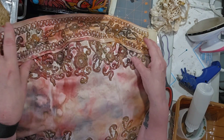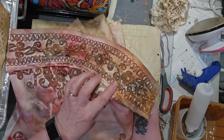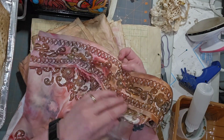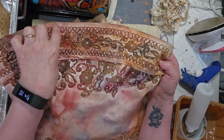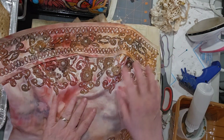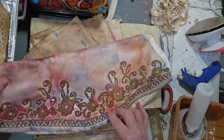And then the appliques and stuff will definitely get used, no problem. They're mostly brown and a little bit of mucky colors, but they're still beautiful to use in a distressed journal. And so I will probably cut this up into, like, I'll cut that off as one piece, and then same with this as another piece. And then this will just go into my cluster stuff. And then same with the bottom. I will work with this in pieces.